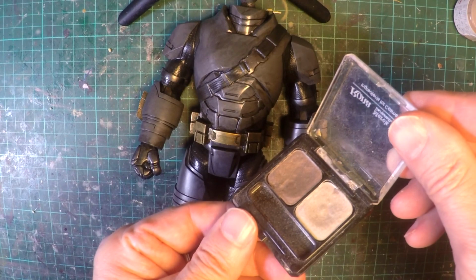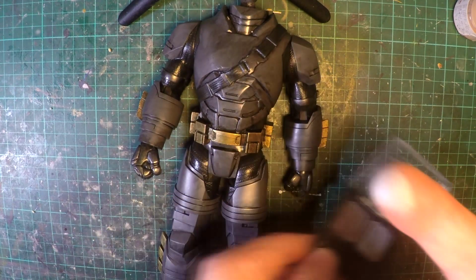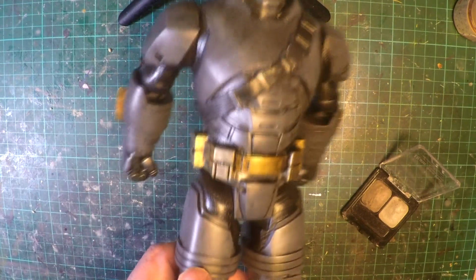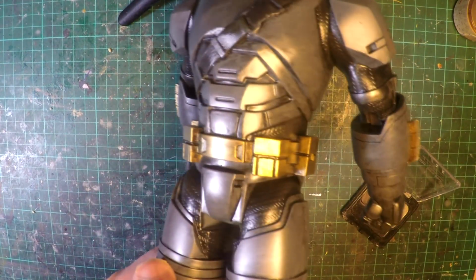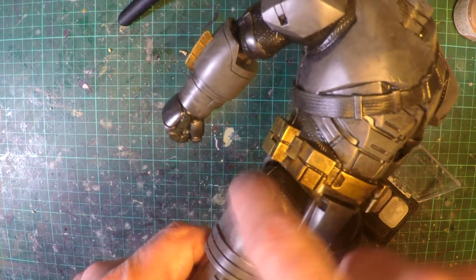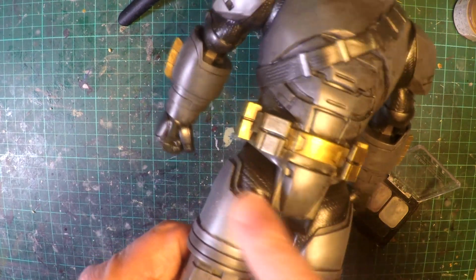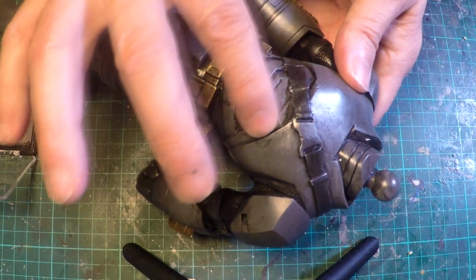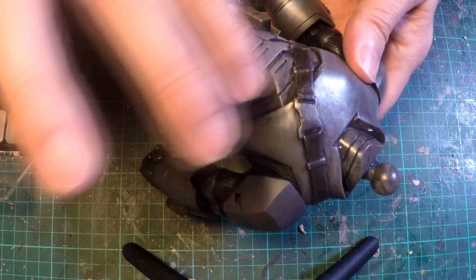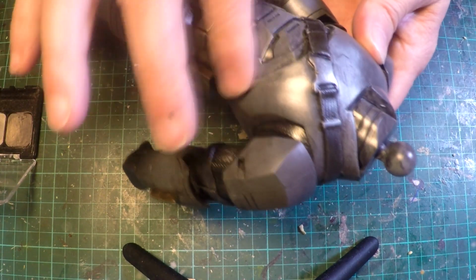And for my secret recipe ingredient, I'm using a silver eyeshadow. I'm just going to liberally rub that into the surface of the grey, just to give it a more metallic look. It's a subtle finish, but it makes all the difference. This just distracts from the fact that it's a plastic figure and makes it look more metal. Just using your finger seems to be the best way to apply it, and rub it in.